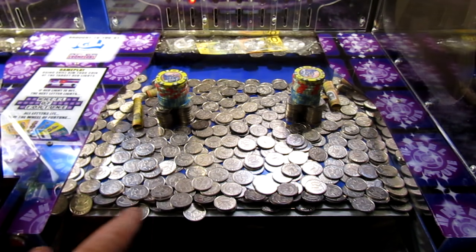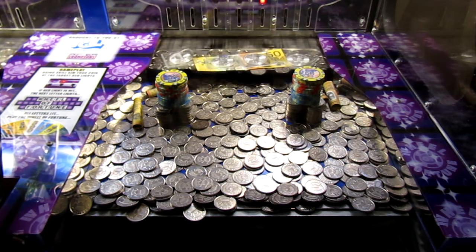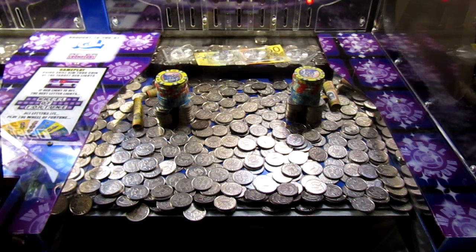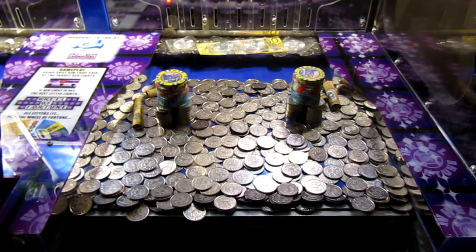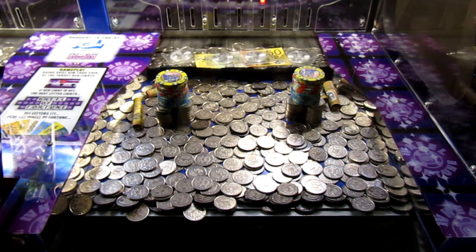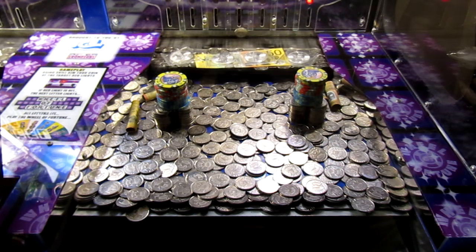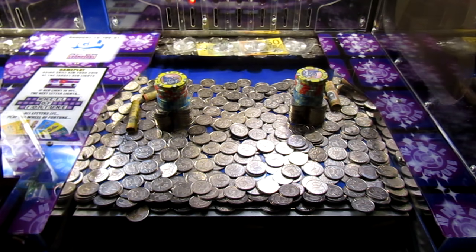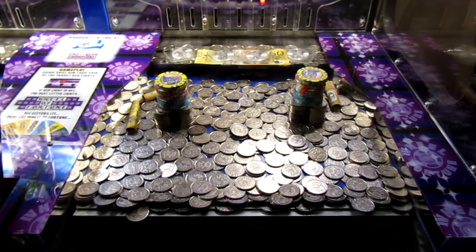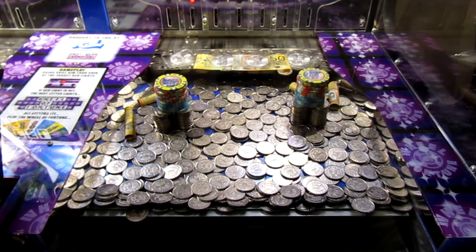Okay, I'm thinking maybe what I should be doing is just playing left-hand side only. That's what I'm thinking. The right-hand side is just not pushing the way I'm hoping it is, but the problem is the right-hand side's got all the coins overhanging at the top. Whoops. I'll take it. I'll take it too. That was my last coin.